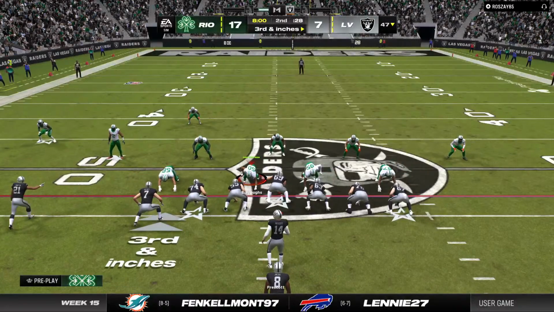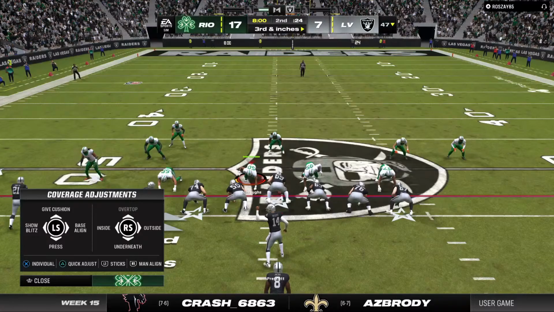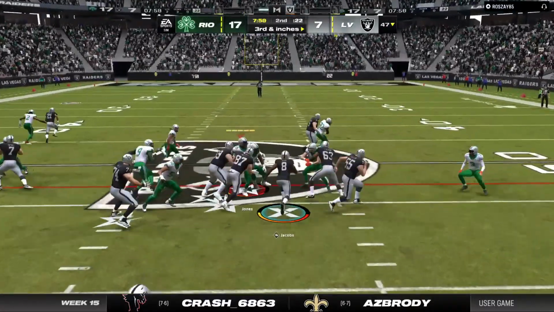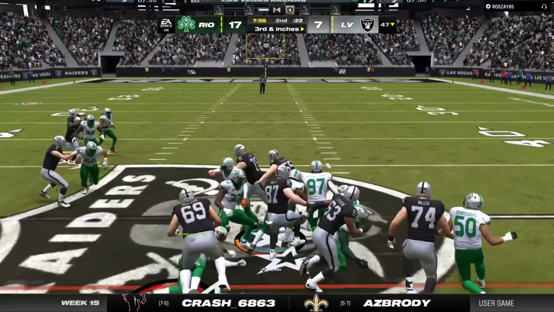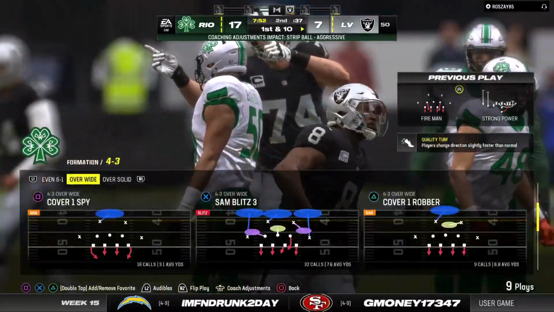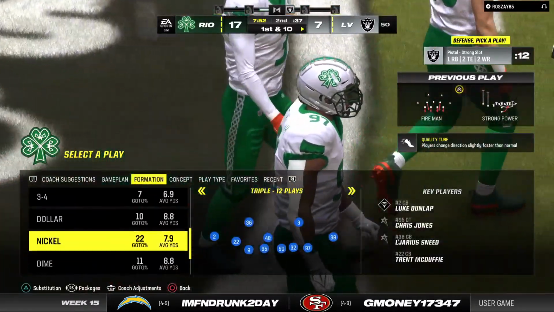Here comes 3rd and the length of the football. Here we go, 46. Trying to run for it with Jacobs. And he's got the first down yardage before being taken down at midfield. Only 3 there on the pickup, but that's enough to move the chains.